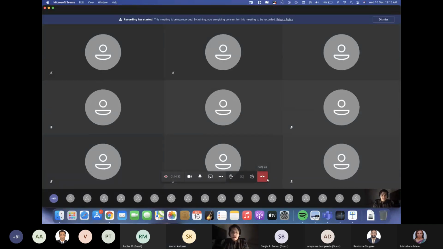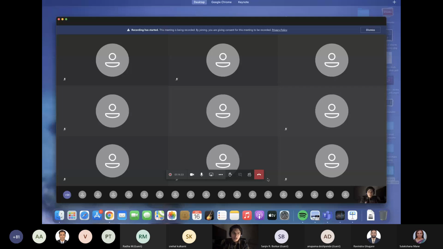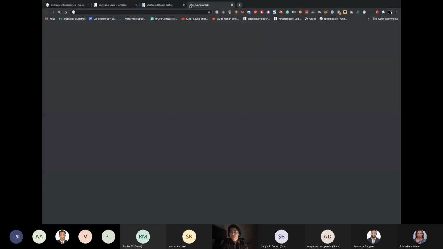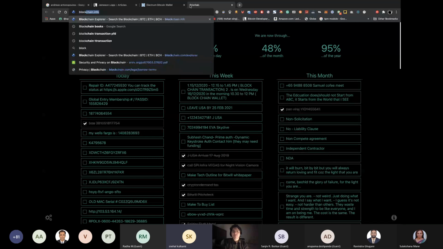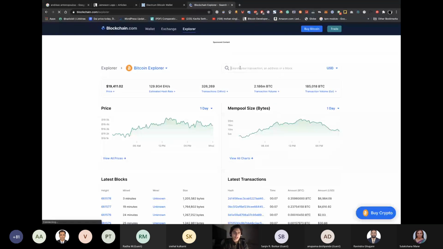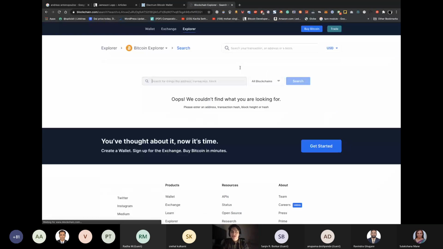Second thing, after generating the wallet, go to blockchain.info or any other blockchain block explorer, and from here put your public key into it. Once you put your public key, I mean, sorry, I said private key, but once you put your public key, you will be able to search the whole transactional chain of custody.